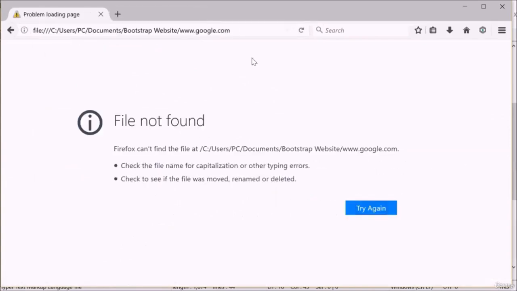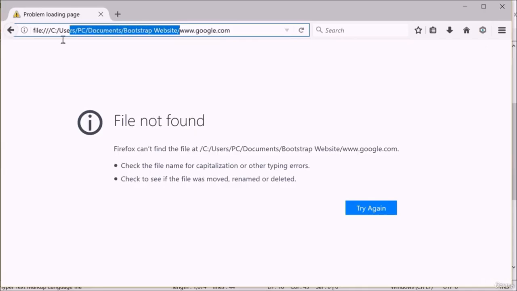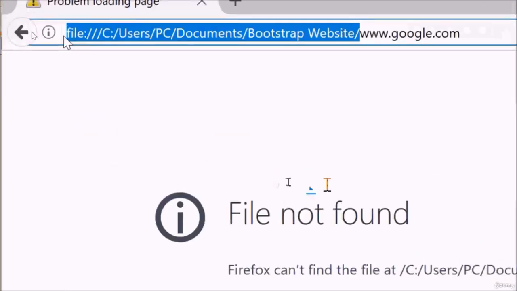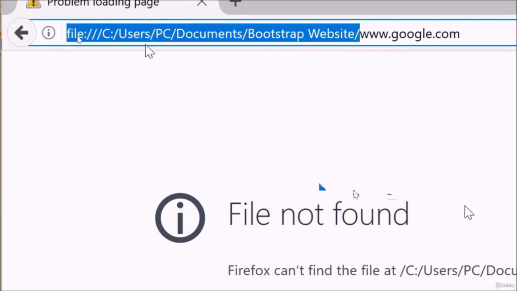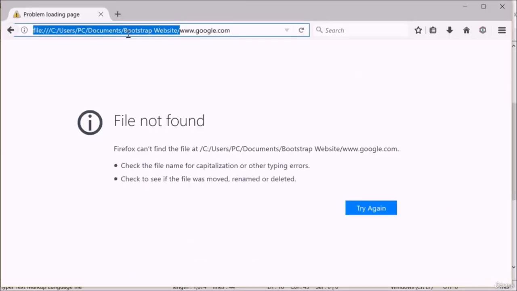My internet is too slow. Remember, I'm not running this on a server. I'm running it on my local machine. You see there? It's not directly from a server.